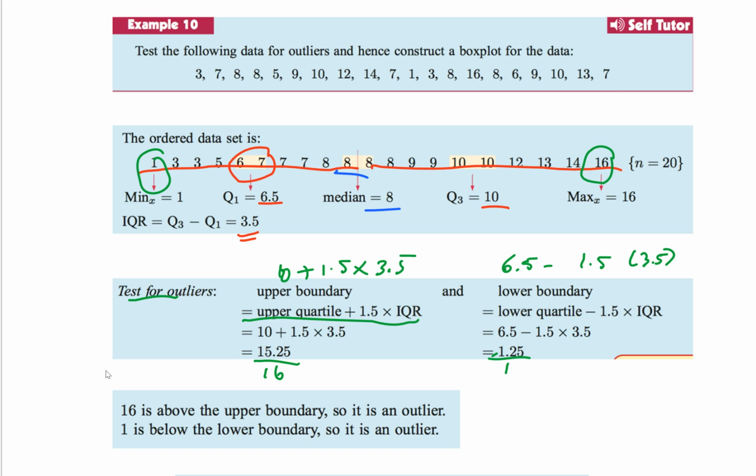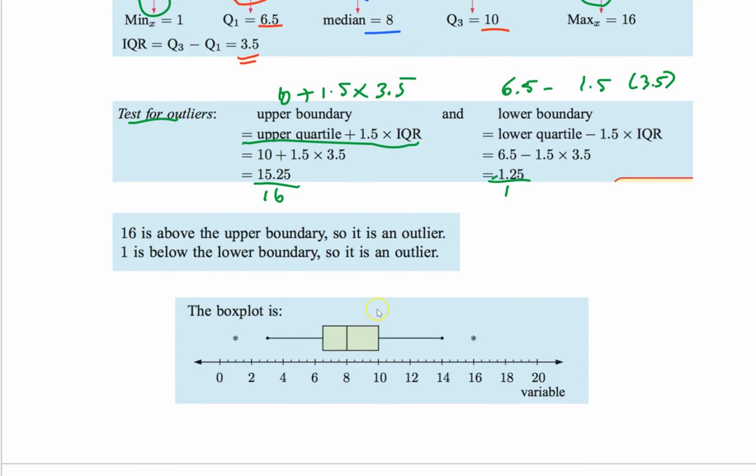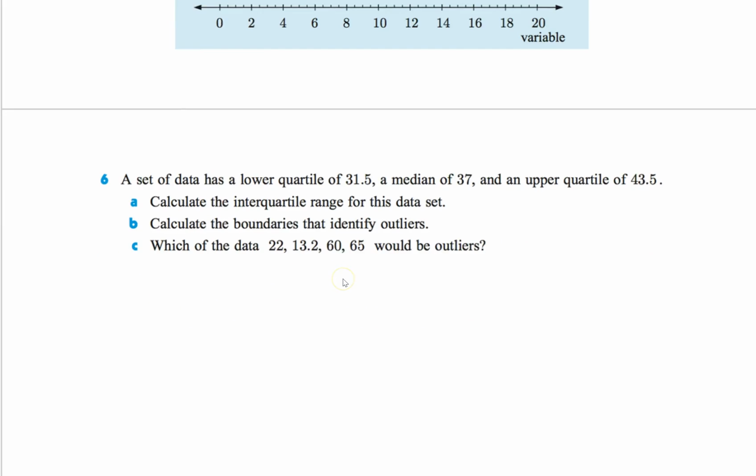If you want to show that in your box and whisker plot, the way you do it is you make them little stars. So you have your normal plot, you take out the outliers, that's not including your data anymore, but you make them little stars to let you know, oh well, those are outliers. Also, they're kind of stylish. So there you go. Let's finish off this lesson by doing a couple quick examples.